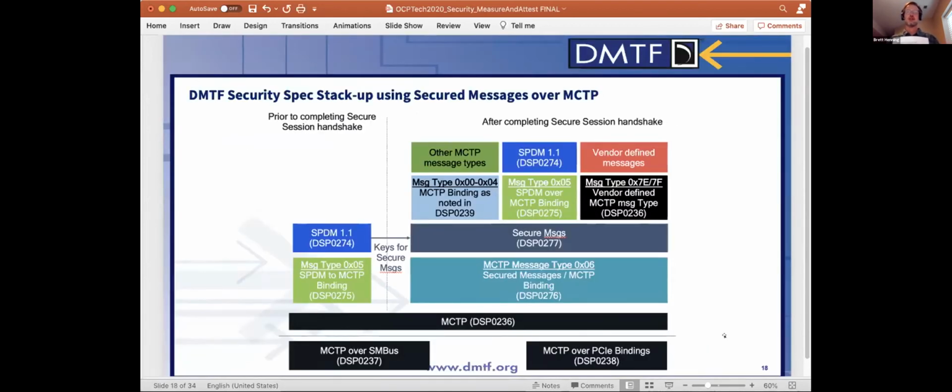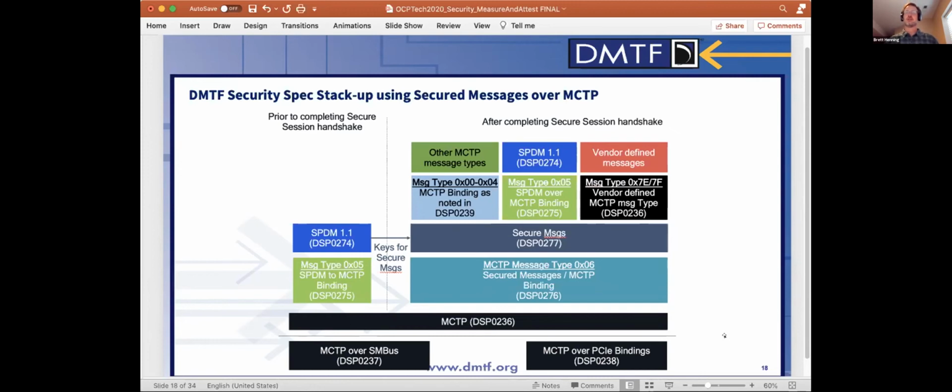On this slide, this gets into how these different pieces fit together. I know we talked through this a little bit in the morning session, but I want to spend a little more time digging into how SPDM enables these different management command types.